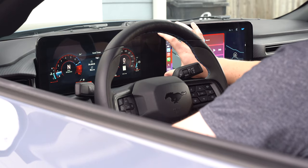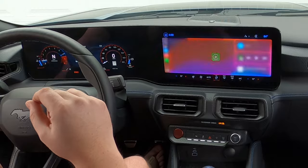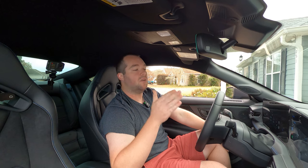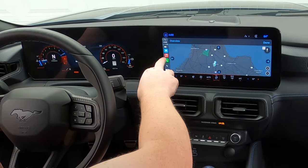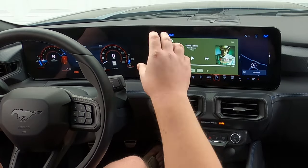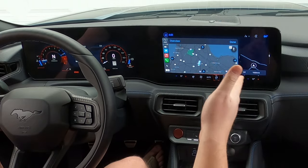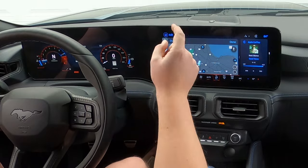One thing that's really cool — obviously this is widescreen, and you do have the option in the top left-hand corner to tap those arrows and make this full screen, which is really cool. If you are on navigation, that makes it awesome when it comes to having all the details up on the screen. But I enjoy having a wider screen so I can see more things and multitask. I like having music on the right-hand side and nav on the other. You also have your phone option, so it'll have navigation there and whoever you're talking to on the phone.